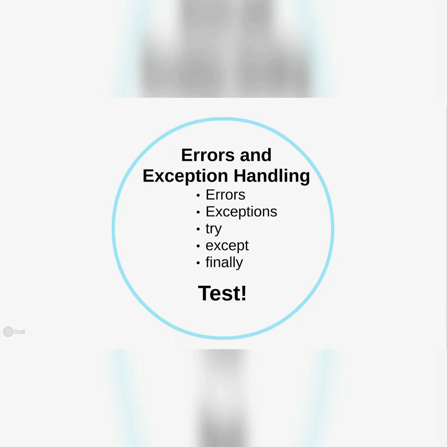After that, we'll learn about errors and exception handling in Python, including what errors are, what exceptions are, and how to use try, except, and finally to handle errors and exceptions. Then, we'll top it off with a test to test your knowledge and your understanding so far in the course.